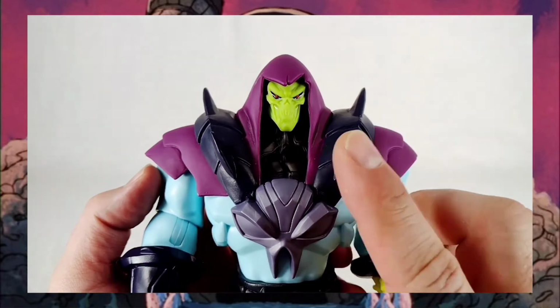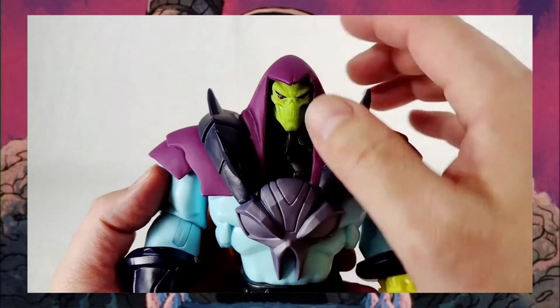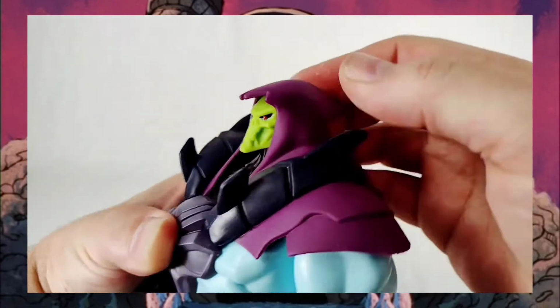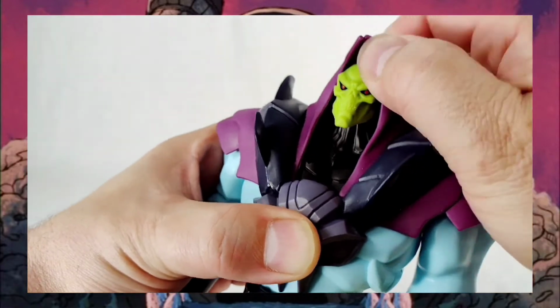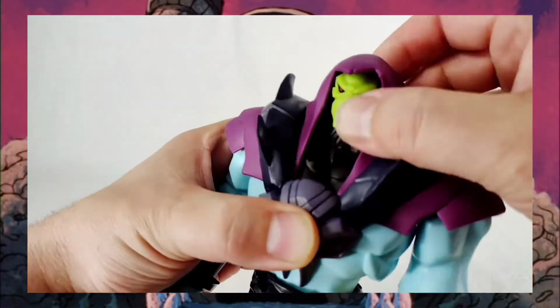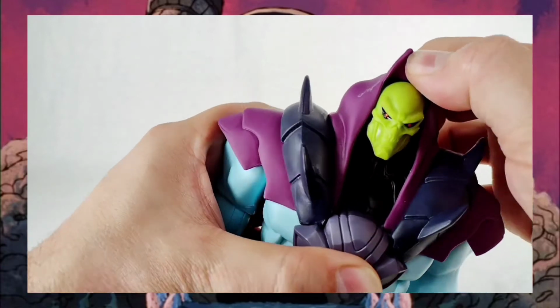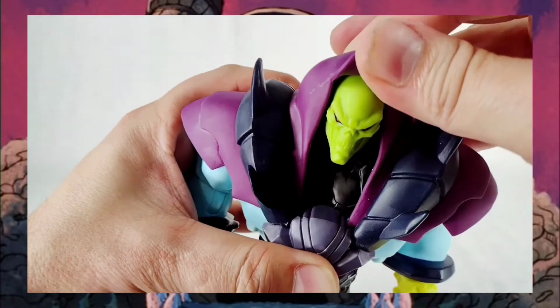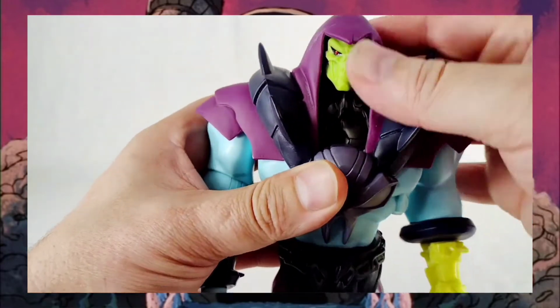Okay, first off, we're going to take a look at the articulation, and we're going to start with the head. Now, this hood is a very soft rubber. It almost comes off, but there's enough hood here that it actually retains its shape. It's not something that you can pull back very easily, but at the same time, it's not glued to his head, and you can even see some of Skeletor's skull.